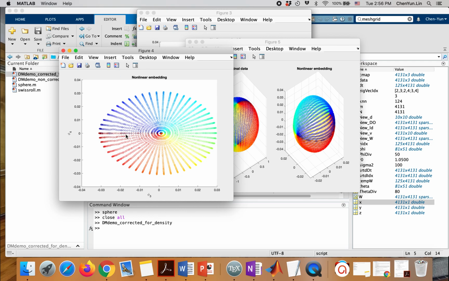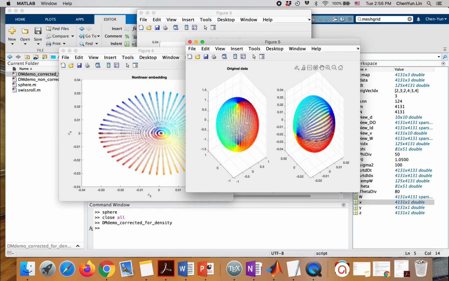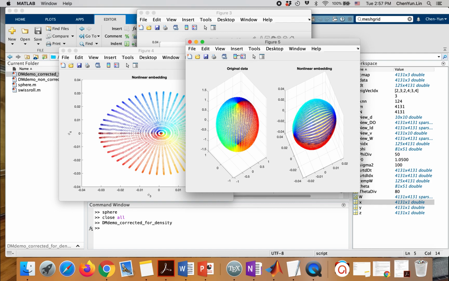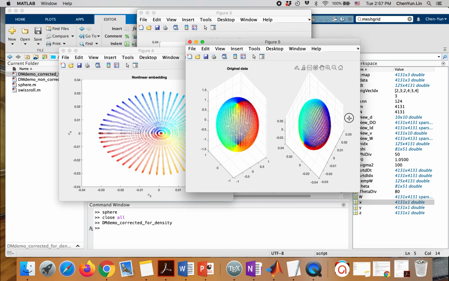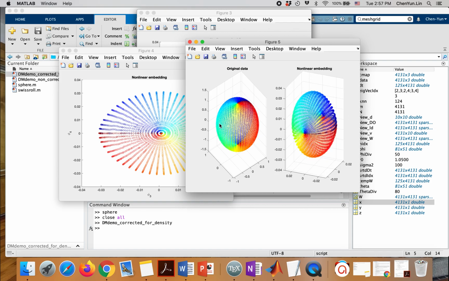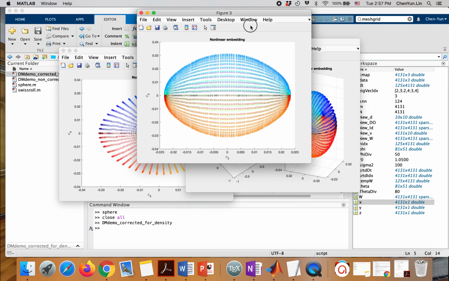Okay, so this is using the third, phi3 is the third eigenvector, phi4 is the fourth eigenvector to do embedding. Put the sphere into R2, and this is what it looks like. And here we use phi2, phi3, and phi4 to do the embedding. So that's the one on the right, and you can see they are fairly similar, if not exactly the same. You can rotate it and see how it goes. And the one on the left is the original data.